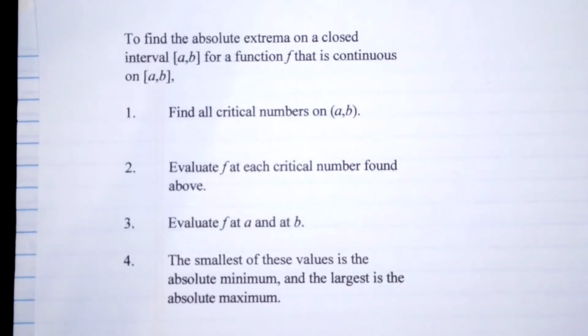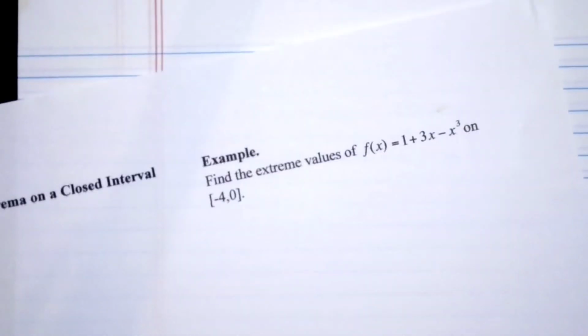What we do is find all the critical numbers that lie on the interval, and then just evaluate the function at all the places where you could have a maximum or minimum. That is, you evaluate the function at both endpoints, and you evaluate it at all the critical numbers that lie on the interval, and the biggest y-coordinate, that's where the maximum is, and the smallest y-coordinate, that's where the minimum is. So let's take a look at this example.